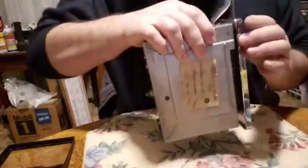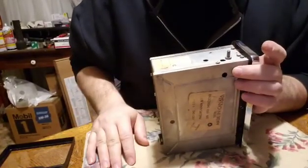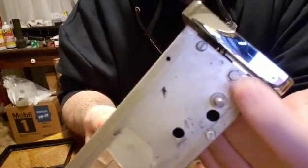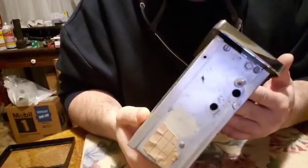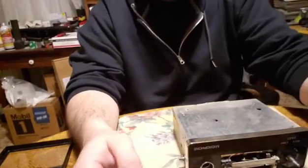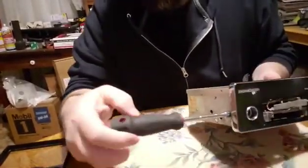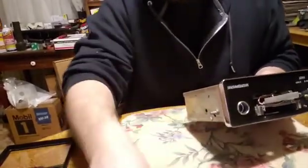I lied. I believe there is, yep, there is a hex head right here, and I don't have any nut drivers in the house with me, so I'm going to pause the video and go get the proper tools. Okay, this happens to be a 1/4 inch bolt, so I'm using just a 1/4 inch nut driver. Okay.